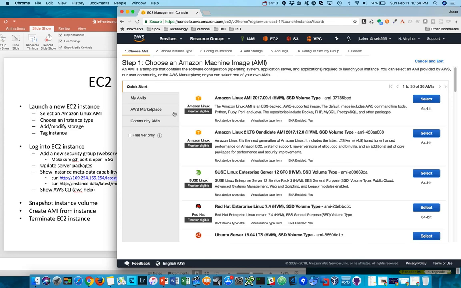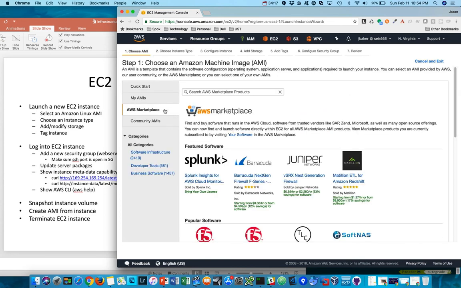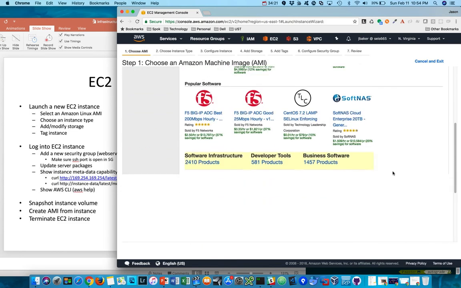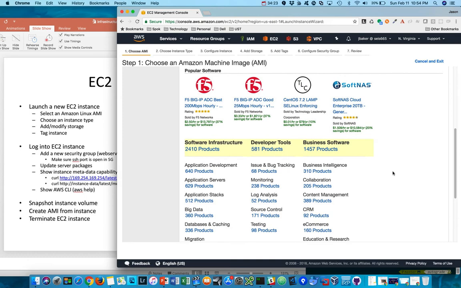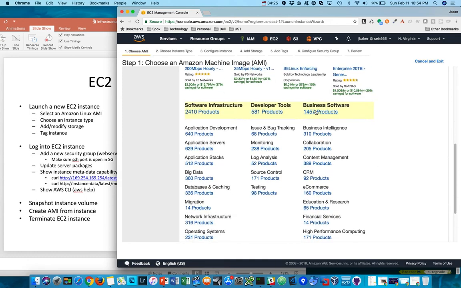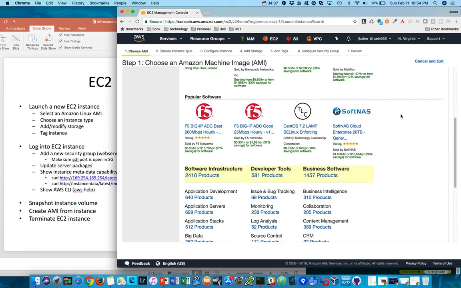If I wanted to select something from the marketplace, I could click on the marketplace tab and I could search through thousands of different marketplace products. You can see, like, under business software, there's over 1,400 different products that are available, different developer tools, software infrastructure tools, and lots of different categories.